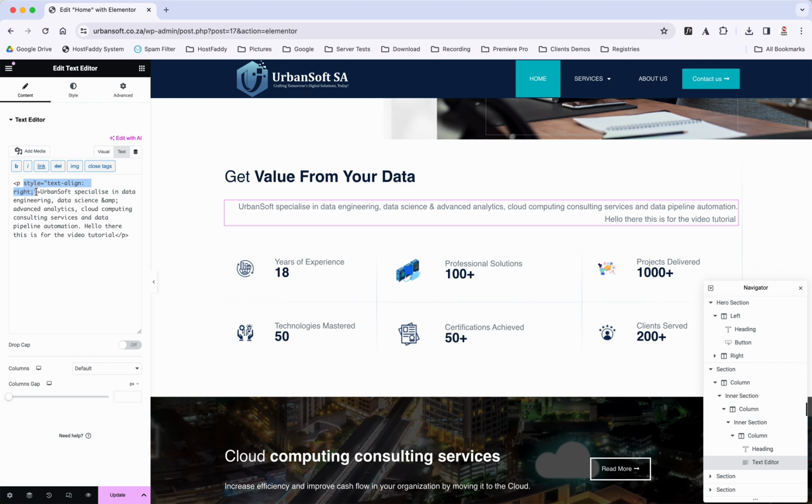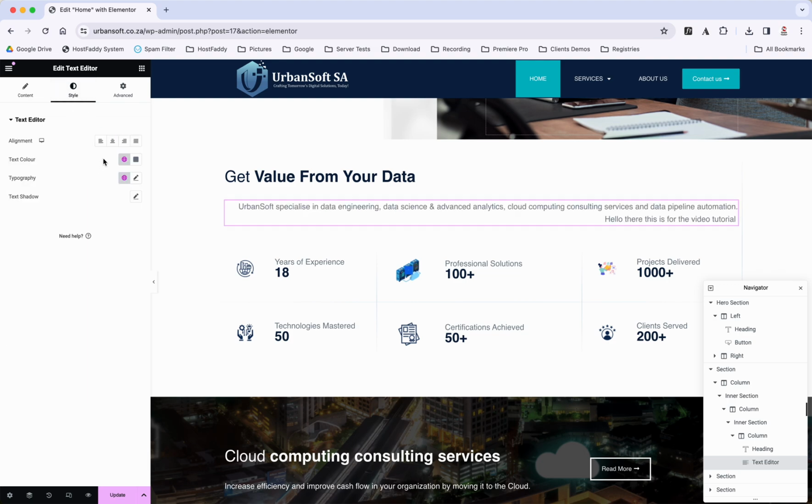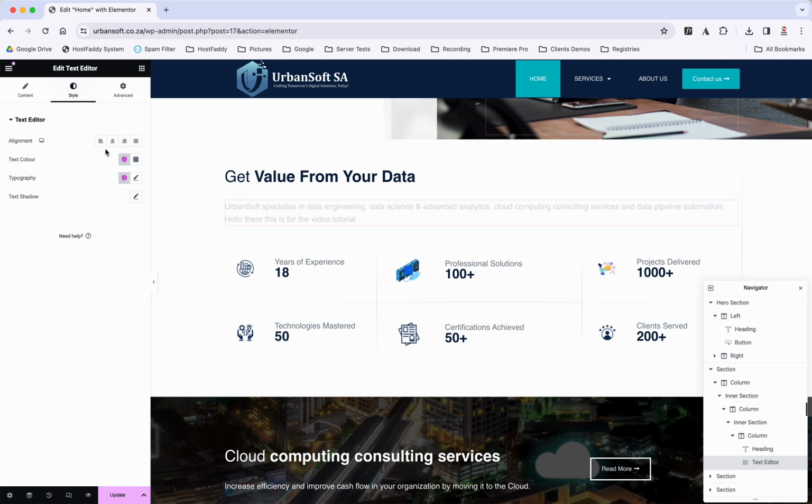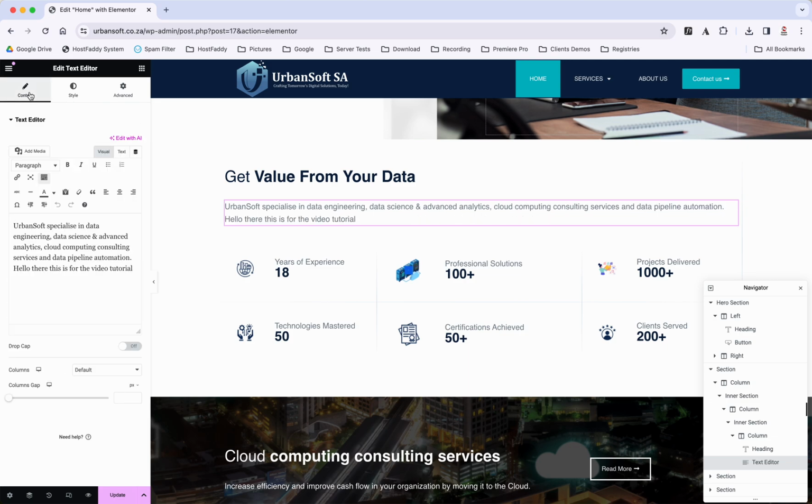Now that's not an actual problem if you're happy with that, but let's say in the future you want to style it. So I don't want it to the right, I want it in the center. As you can see, I'm clicking center and I'm clicking left, but it's not moving because it's been overwritten with this code here. So if we untick it here, go back to style, now it would allow us to position it. So in the future, if you can, use this for wordings, bullet points, numbers as you wanted, put links in.